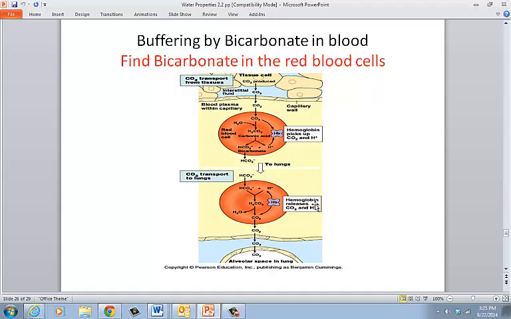All right. Now, buffering. A buffer is a substance that can resist changes in the pH or in the measure of the hydroxide ions. So this is an example of buffering by bicarbonate in blood. The hemoglobin picks up the CO2 and this hydrogen ion, and then it transports it, and then it releases the hydrogen ion. Human blood is a good example because bicarbonate helps keep blood at a pH of right around 7.4, 7.3.